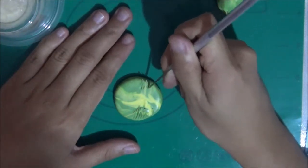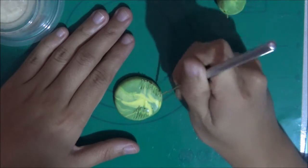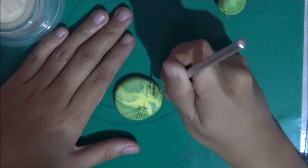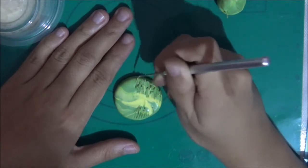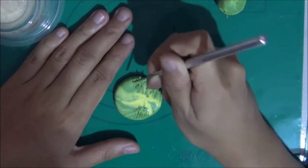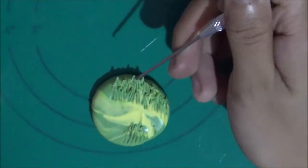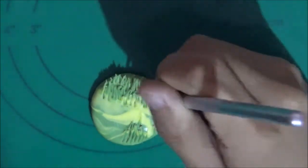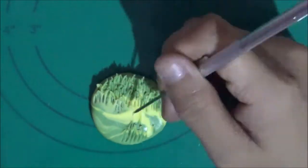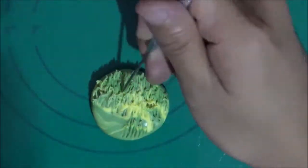First, I'm going to use a pointy tool. You can also use toothpicks if you don't have it. Just pull the clay upwards. Also, you must use soft clay for this.